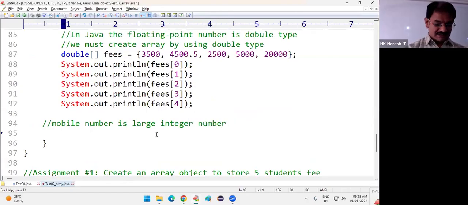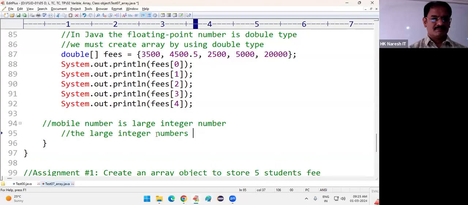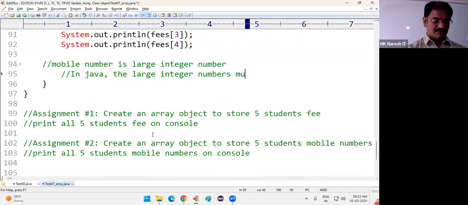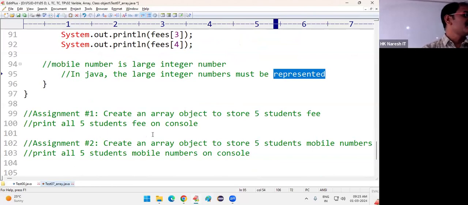And tell me, in Java the large integer numbers must be represented, not stored. Did you catch my point? I didn't use the word stored. First, you have to represent.